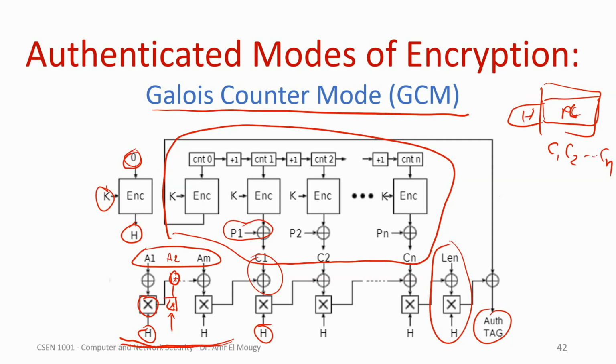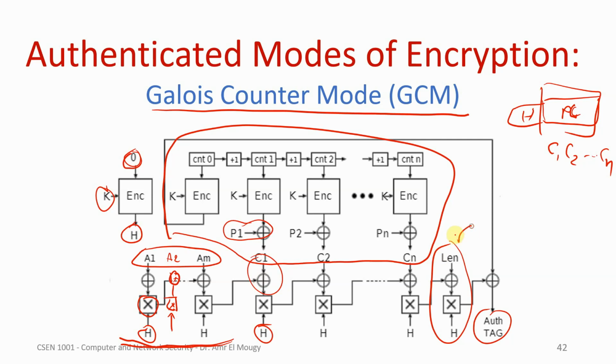This is H. So in every step, you XOR A1 with the output of the step before it, and you multiply with H. And you keep doing that until you encrypt the entire authentication information, and then you chain that with the output of the encryption part, okay, until you go through the entire blocks of encryption, C1 to Cn, and then you have another stage that includes the length of the packet as the information, and then you XOR it with the first block of encryption, and out comes your authentication tag.